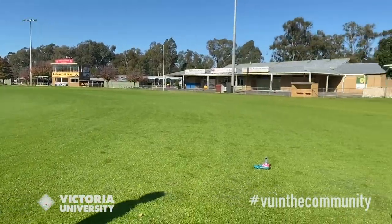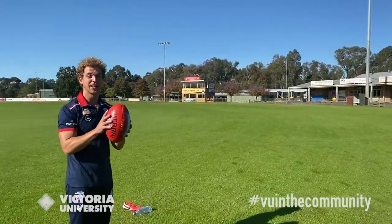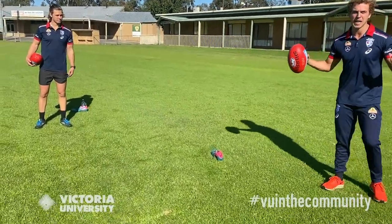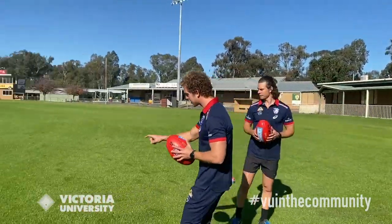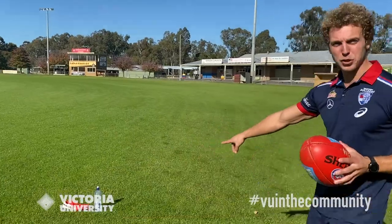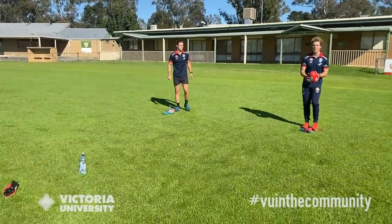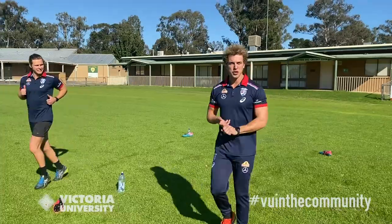Josh demonstrates the right-hand handball: swap hands flat, close fist, cock elbow, punch through. Now let's take you through a game. You don't have to have cones — you can set your footy boots up as markers in the backyard, or even in the living room. The target is a big drink bottle — hopefully nothing that can break. Me and Josh are going to stand on our markers and have a go at hitting the target. You can go as many times as you want — the more you do it, the better you get.